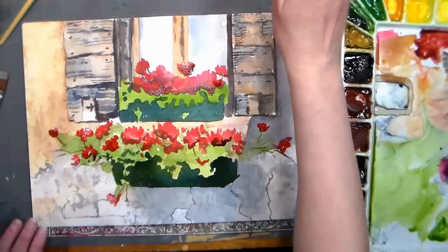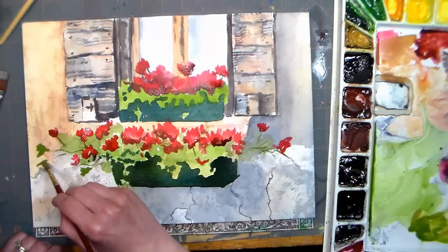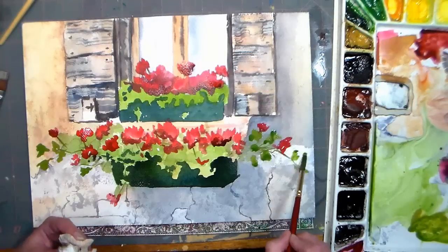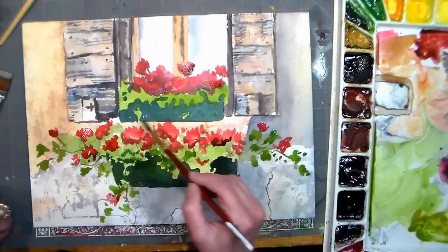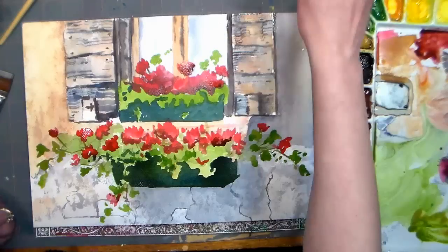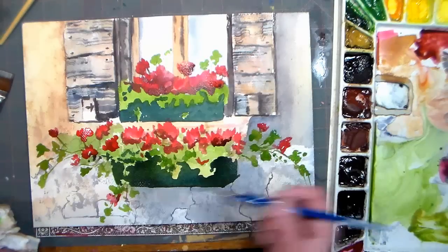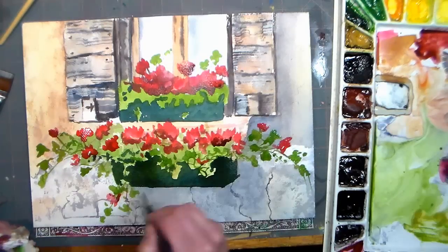I've gone back to my little round brush and added a few stems from the geraniums in the bottom. I wanted them to spread across and really look like nature is just breaking free of that box — make it look lively and summery. I'm dabbing on some more fresh green leaves, and I'm not really paying attention to what a geranium leaf looks like, I'm just looking at my painting and deciding what I think it ought to have. That's kind of how I like to paint. I thought this would be a really fun exercise for you guys today on doing texture and getting some nice bright summery colors in there.